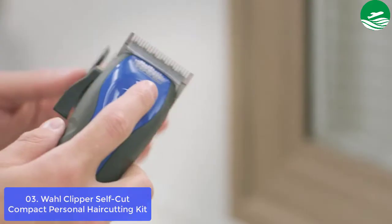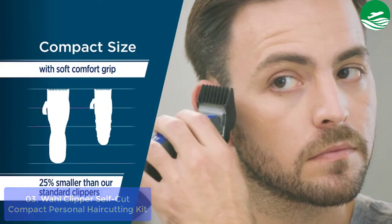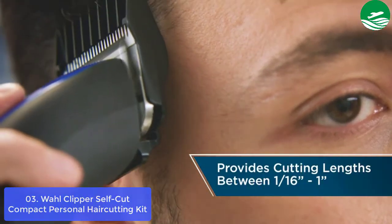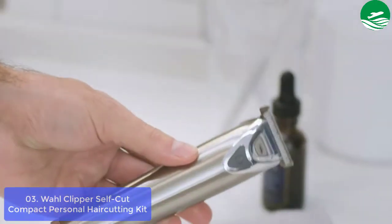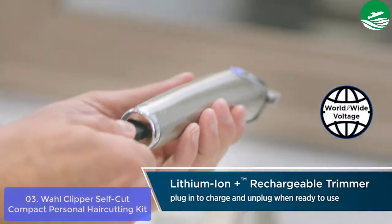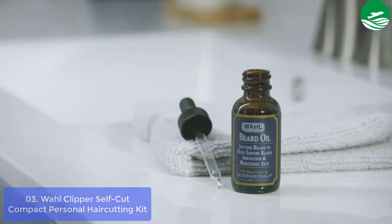List number 3: Self-Cut Compact Personal Hair Cutting Kit. The Wahl Self-Cut Hair Cutting Kit is an amazingly powerful kit operated directly and conveniently at home. The Revolution Clipper is designed to maneuver through tricky spots and cut your hair like a professional barber. The Wahl Clipper Self-Cut Personal Hair Cutting Kit offers the ultimate combination for professional quality detailing for at-home use. The hair clipping kit comes with a self-haircutting guide, 1/8-inch blending comb, 7 guide combs, 2 extreme-shaped combs, cleaning brush and oil, a fully adjustable comb with quick detailer and pre-assembled taper guide for styling versatility, a carrying case and instructions.